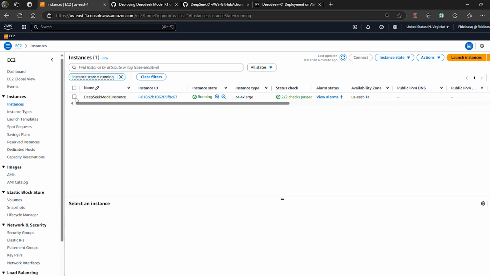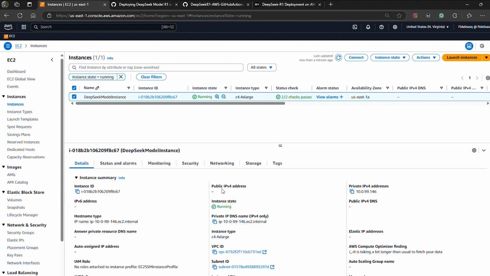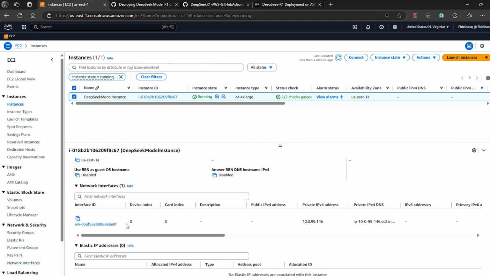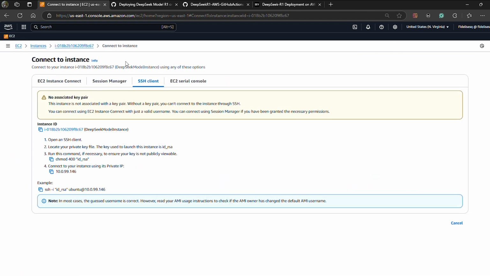Okay, the instance has been created. Let's see. All right, so public IP address, null. There's no public IP address, so it's created in a private subnet. It has a private IP address, okay? And if I go to networking and see the subnet ID, you can see that it's a private subnet. So this instance has been created in the private subnet, which is actually valid, but let me attempt to connect to it. I can't connect via SSH because if I try to connect, this is going to fail brutally because it is created in a private subnet.